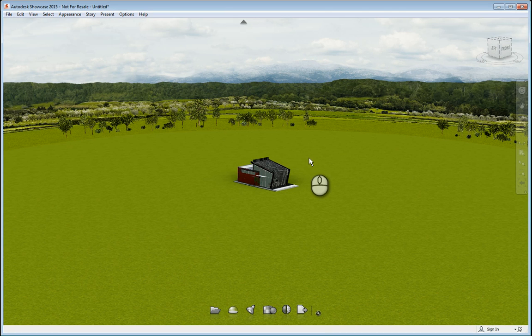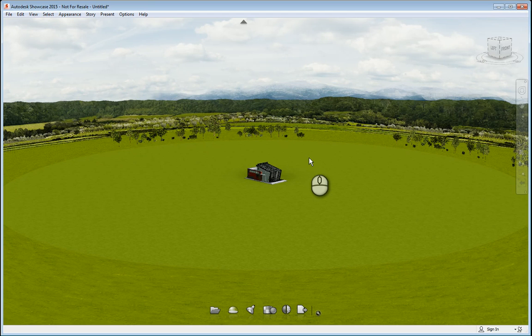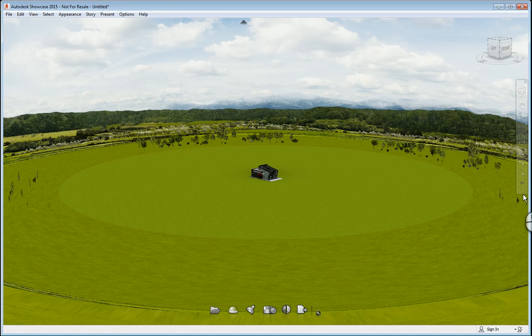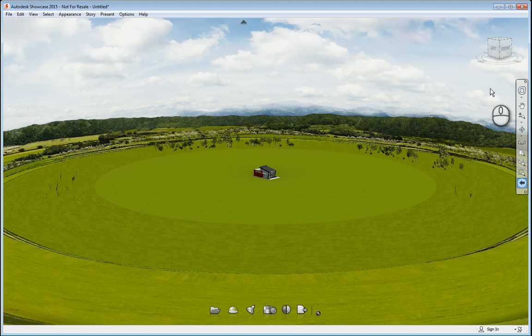You also have in the Showcase environment the view cube that you're familiar with and the navigation toolbar that you're familiar with as well. And if you ever get lost in regard to where you are positioning wise, you can always click the house symbol in the view cube. It'll take you back to the default. As you can see, that HDR range is pretty wide, and it takes a second for it to process.